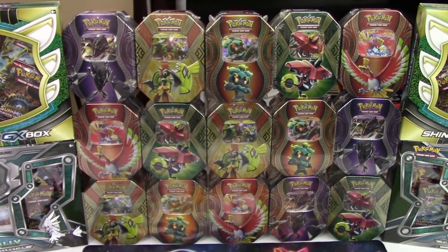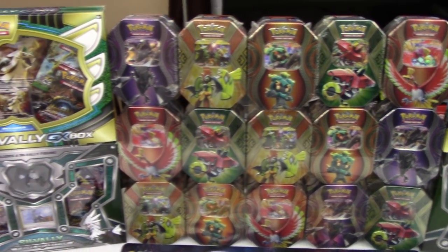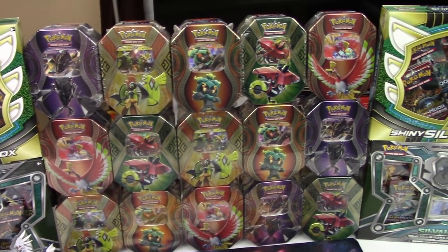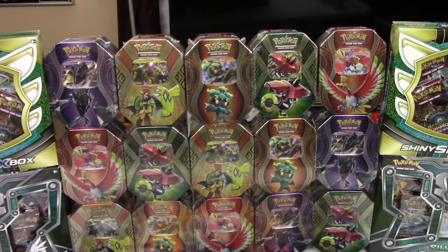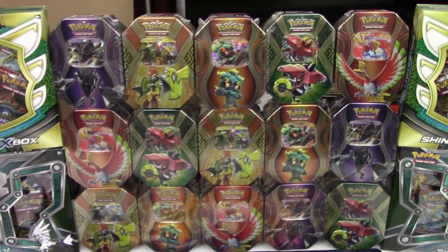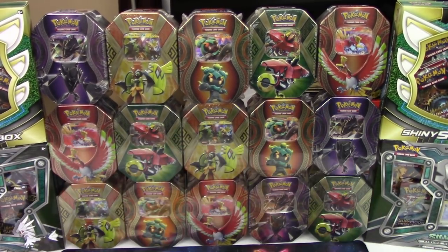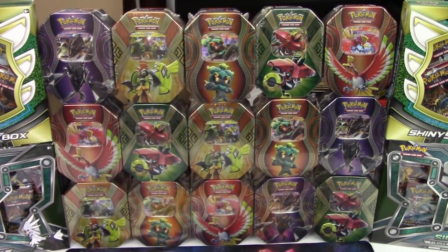This time we're focusing on one store in particular - the Black Friday haul we got from Target. We have Silvally boxes and also these tins, $9.99 each, so essentially 50% off everything. We're going to be doing these all in one video, grouping everything together like you've seen us do with boxes and Elite Trainer Boxes. This time we're mostly focusing on tins, but we have the boxes as a bonus from Target.